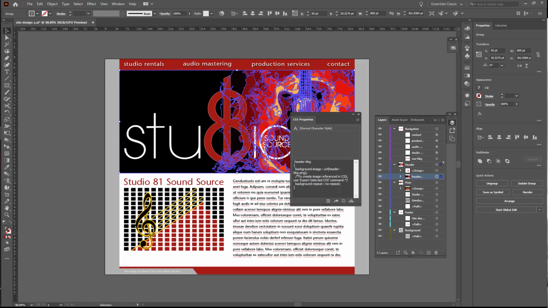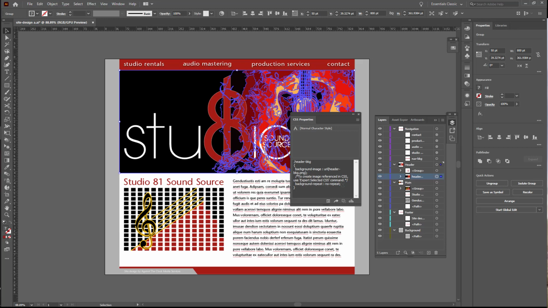So we get a whole nother dialog box. We're defining the class name and the name of the raster image that's going to be generated from the artwork. So we've defined with that header BKG class, there's two properties, the background image and no repeat.